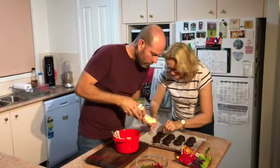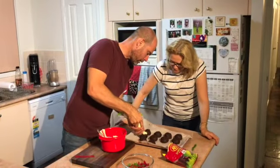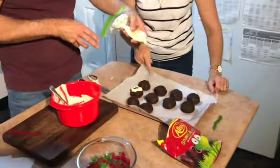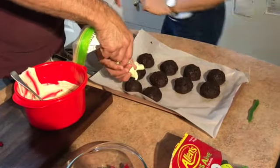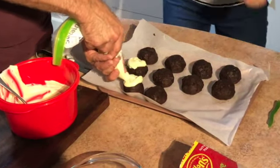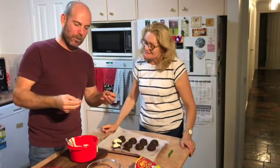What are we doing here? Well, I'm thinking start from the outside and just go around in a circle. Like this? Yeah, beautiful. It needs to be completely covered though, because we're going to decorate it. So we want all these to look pretty much the same? We do. I wonder if we need to use a spoon too. A spoon or a knife? We want these to look like holly on top, so we're going exactly right.